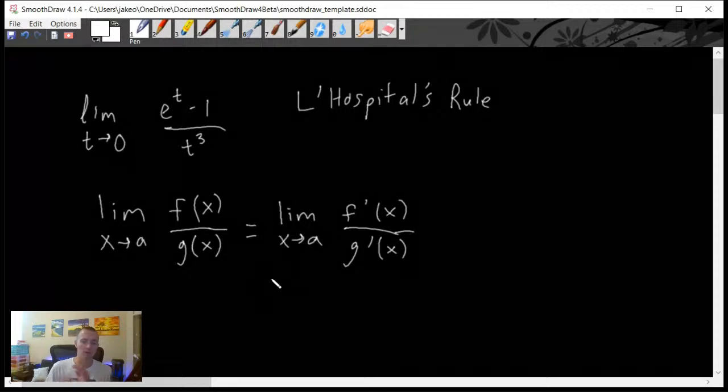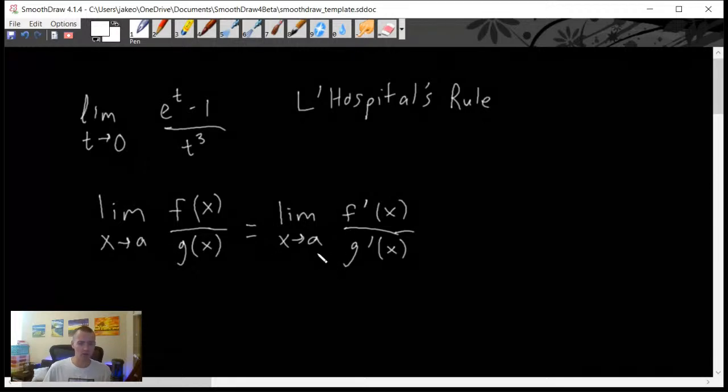So please keep in mind, we're not doing the derivative of this whole fractional function. We're doing the derivative of the top over the derivative of the bottom. So we're going to treat the derivatives separately as 2 separate functions. We're not applying the quotient rule. That's something completely different. L'Hôpital's Rule is a very specific situation where, when we have a fraction within a limit, we can instead just take the derivative of the top and the bottom separately and create a new limit out of that. And these 2 things should be equal.